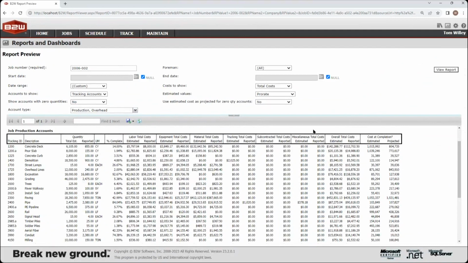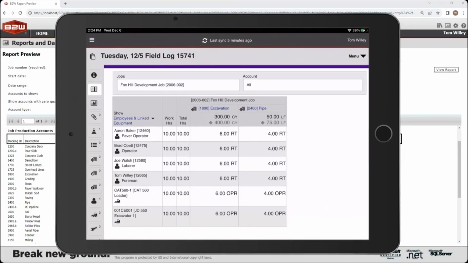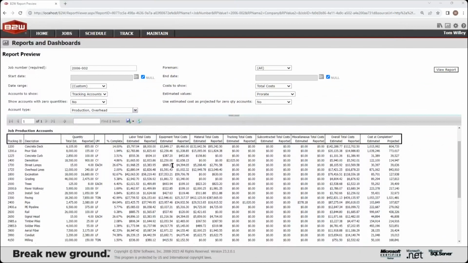And that's the visibility that clients really need to take this daily information that they're gathering for people to get paid and turn it into a way to manage the cost and productivity on that job. Now, I might also, again, look at things from a broader perspective. So that's very useful that I can take all those logs and see how a job is doing.